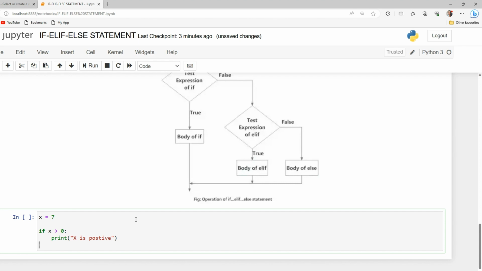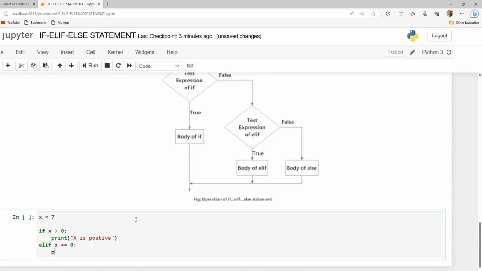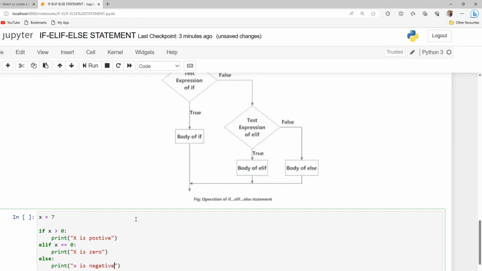Now press enter, go back to the beginning of the margin, and then I have my elif, that if x is, for example, equal to 0, I want it to print that x is 0. And then I have my else, so if both conditions are not true, then I want it to print x is negative.